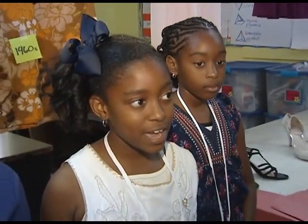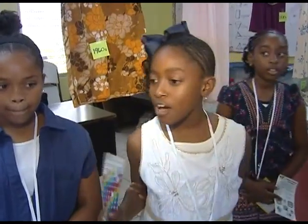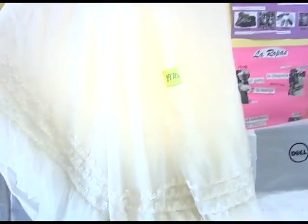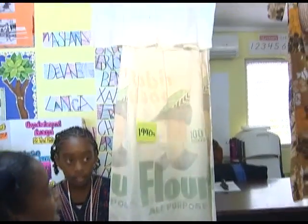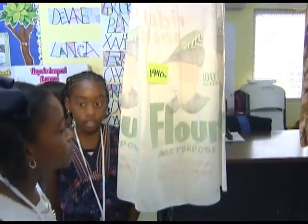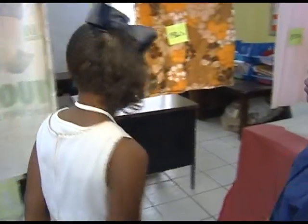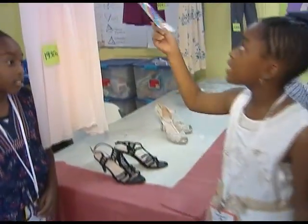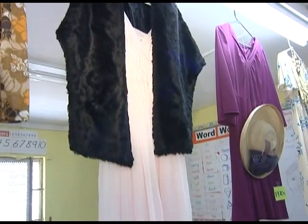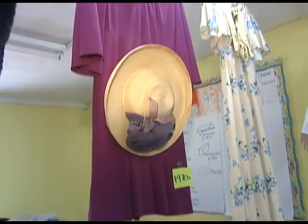My name is Gia, and I'm here to give you a tour about the clothing we had back then and now. We're going to start with this wedding dress from the 1970s, and this flower bag skirt and shirt here. Back in the 1940s, they were really poor because war was going on, and they had to use what they had and be creative. We have this beautiful dress with a straw hat from the 1960s, and this beautiful dress from the 1930s with pretty shoes. We have this outfit with a straw hat from the 1970s with very pretty shoes.